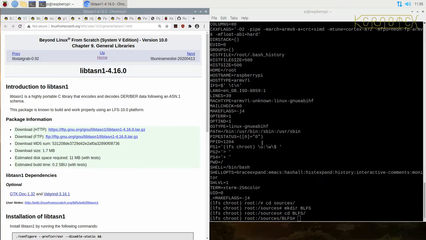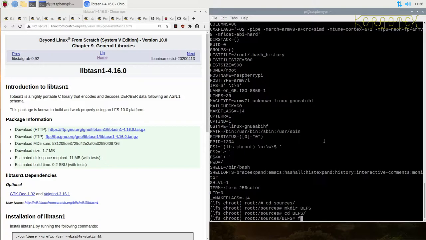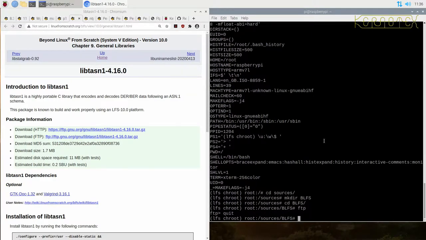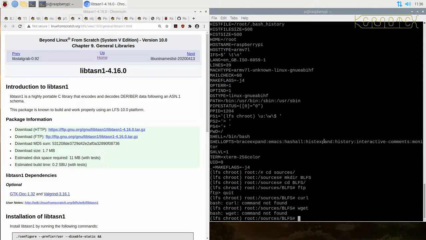So what I'm going to do now is, because we haven't got any way, well, there is one way of downloading. We've got an FTP client. You can see it's run. That's the only realistic way. There's no curl or wget or anything available to download. There's no method of downloading from HTTP, let alone HTTPS protocol URLs. So we really are stuck.